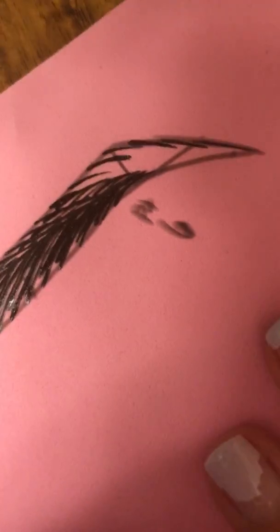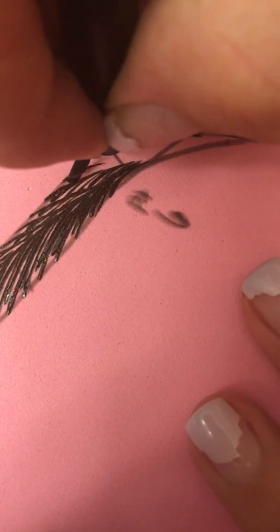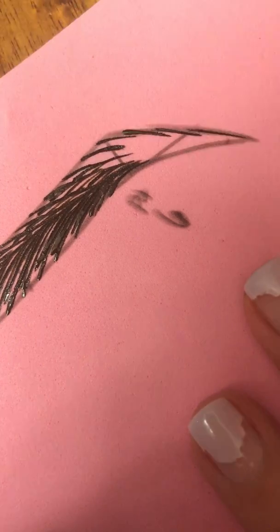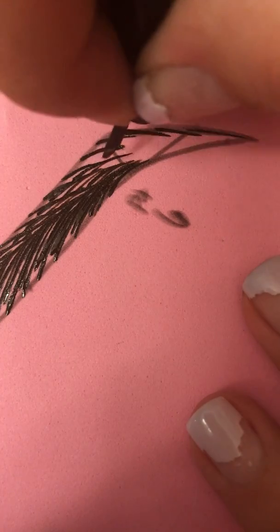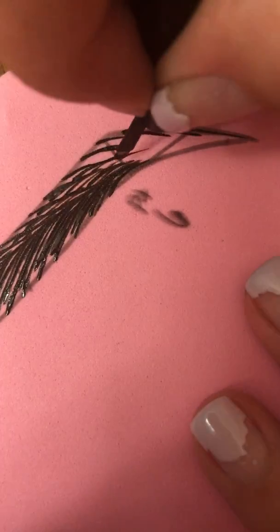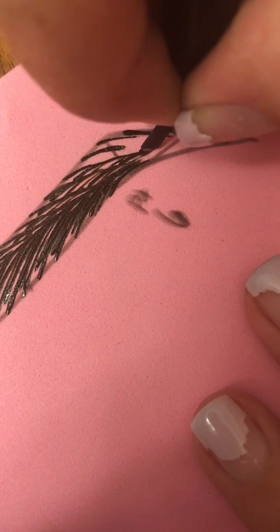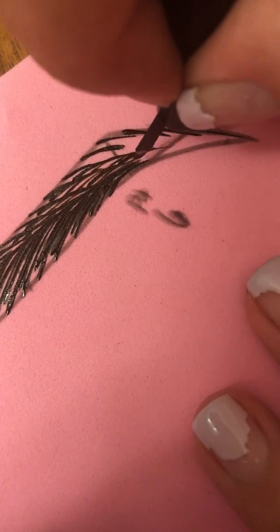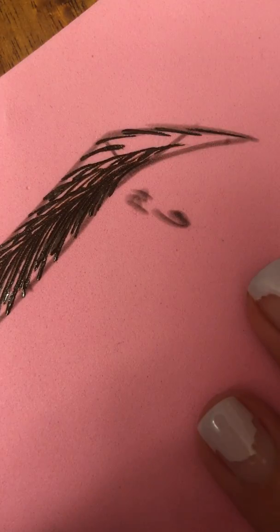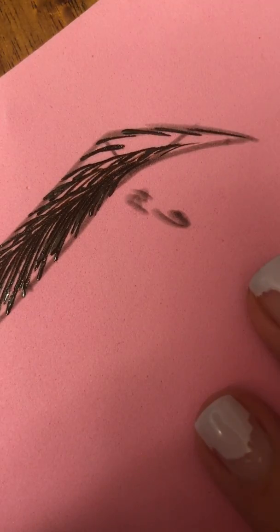Okay, so now we're going to start pointing towards the tail at this point. Again, not crossing lines. If you feel like you have too much pigment on your brow or your little practice sheet, wipe it off.